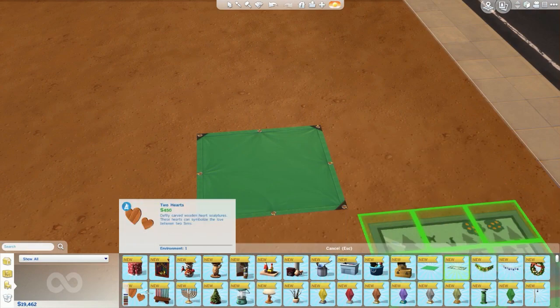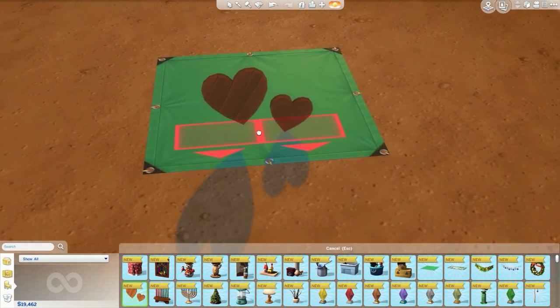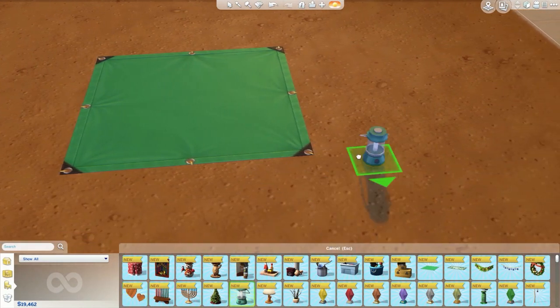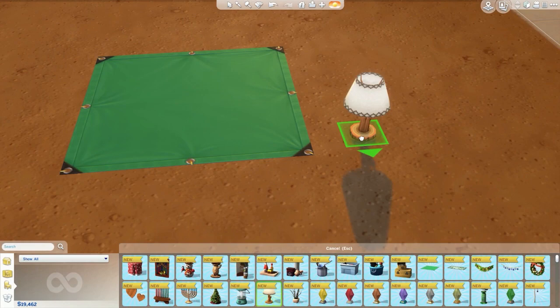Those are holiday items. We have two hearts, so that would go on a wall. Look how cute that is. I am in love with this furniture. We have some lanterns here. So we have one there. Here's a lamp. Look how cute that is. I am just in love.